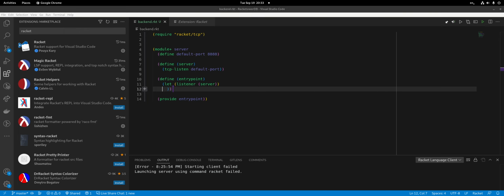And what they say up there, let me read exactly as it was here. A TCP listener can be used as a synchronizable event. Click on this. A TCP listener is ready for synchronization when TCP accept would not block.